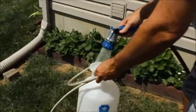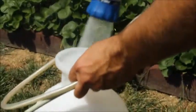There's a little residue in here, so we're just gonna go ahead and rinse this out real quick, just to make sure we're not spraying Roundup or something on our tree. Well, really, you should have a different sprayer, which we do.